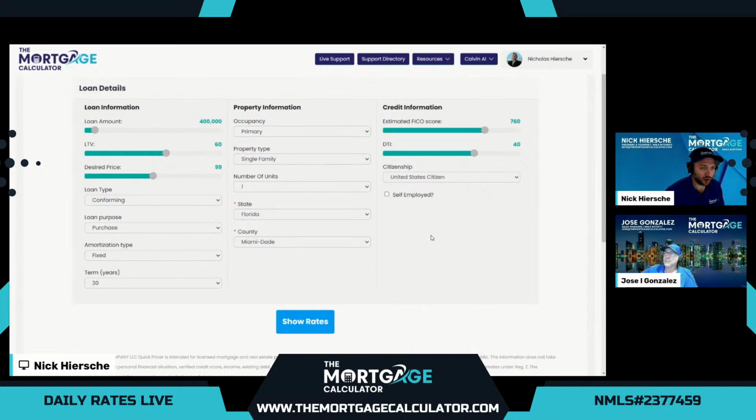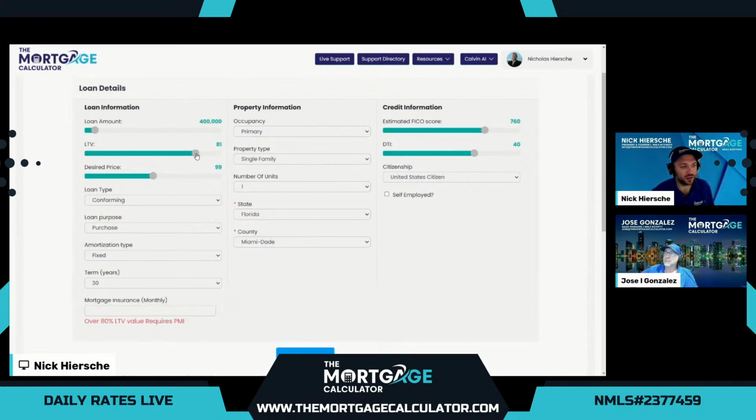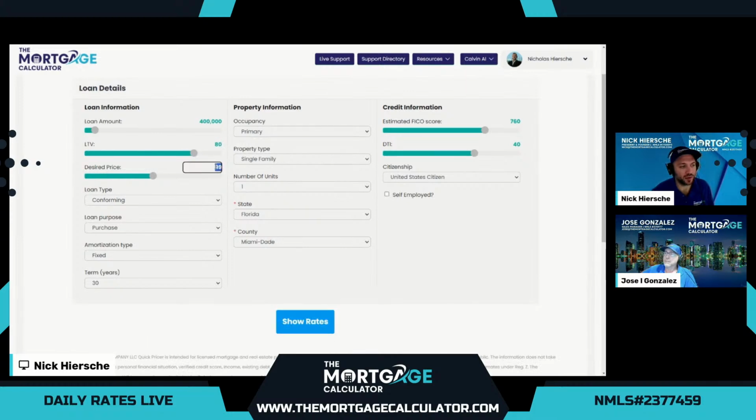So in order to compare across the different programs, we will set up the same exact scenario to compare apples to apples across the programs. So we'll set up a $400,000 loan amount. We'll set the LTV to 80% loan, 20% down payment. We're going to set the desired price to the lowest possible option we can show for the lowest rates. So we will compare the lowest rate options for conventional. Then we'll check out FHA, and then we'll go into our expanded guidelines, also known as non-QM, where we have over 5,000 additional programs.